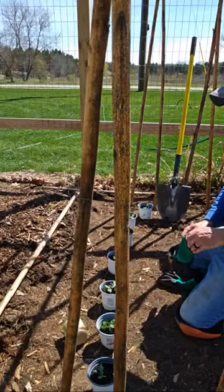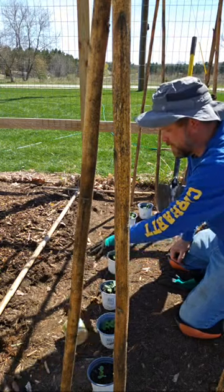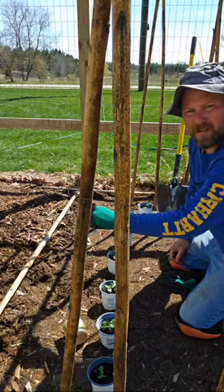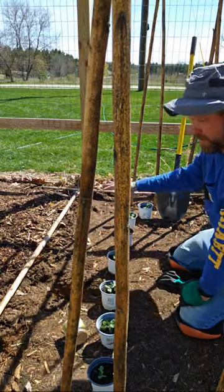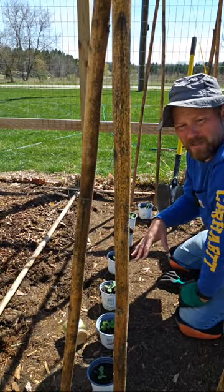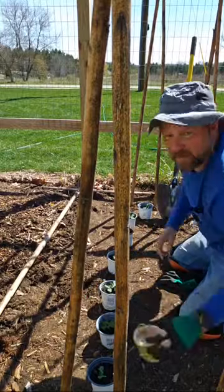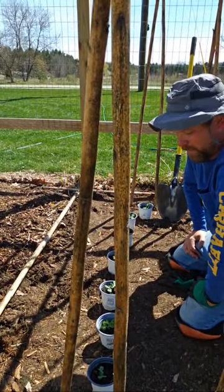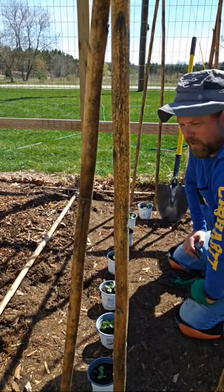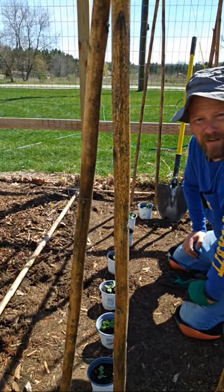Never forget it. So, as I mentioned earlier, what you're seeing on top here isn't soil. This is my compost from last year's garden. What I did here is I got all my compost down. Actually, I did a broad fork first, just to loosen everything up. Then I came over and installed these trellis posts for my peas, and then put probably a little over an inch of compost over this area.